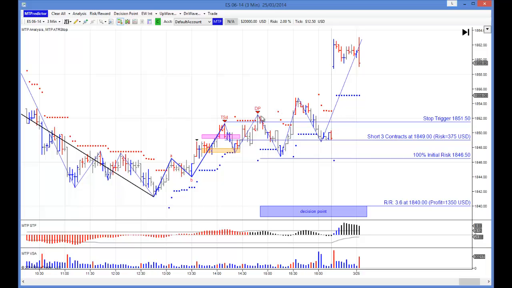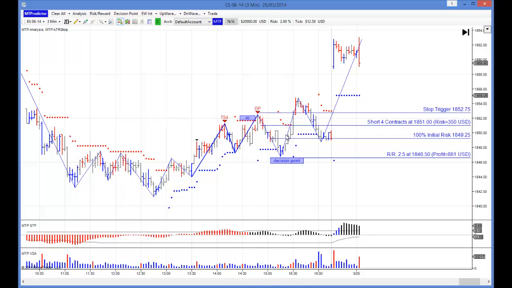This DP sell, because it got within a whisker of the profit target, you'd have had your stop at least break even, or you might come out a tick above the level, which means you'd have probably taken a 2R profit there. So either way, if you had been minus 2R here, minus 2R after a day where you made plus 7R and plus 8R was very, very good indeed.